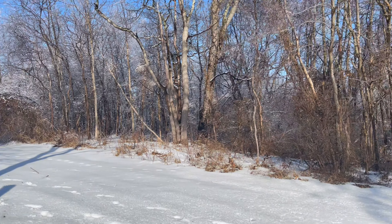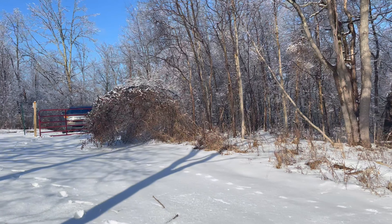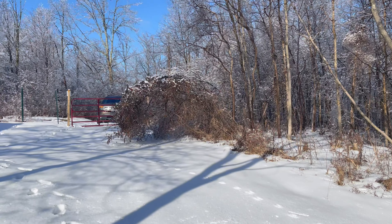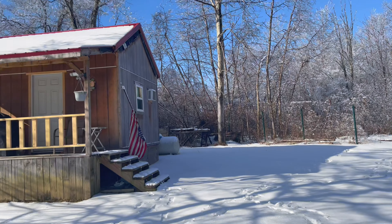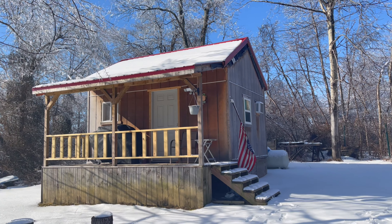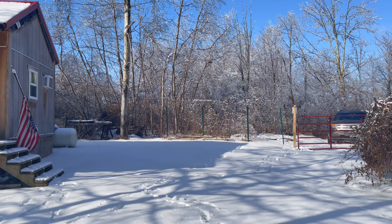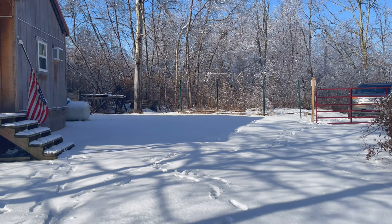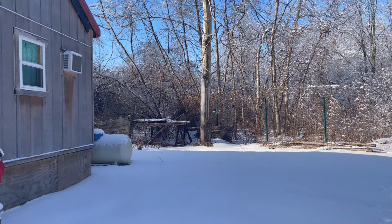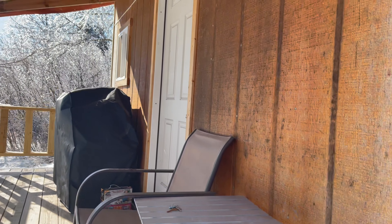My flag didn't make it — I've got to fix that and get a new flagpole, or at least the plastic on the side of the barn — or cabin. But other than that, the cabin is great. I'm really happy. Let me get inside and see what my solar panels and battery bank look like, and make sure all that's still good.